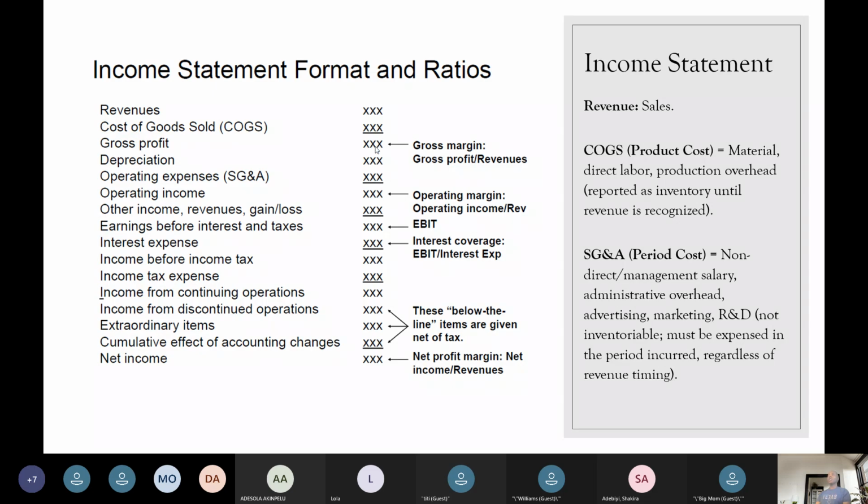So if a company doesn't have gross profit, obviously they won't even have operating income. So the first thing is, does the company have gross profit? Yes. Okay. How good is the gross profit year over year? Do they have operating income? How good is their operating income? Why is operating income important? It's important because a company could have good gross profit, but they are not managing those period costs efficiently. They are paying their directors a lot of money, and those directors are not really doing much to increase the revenue of the company.